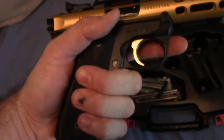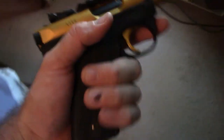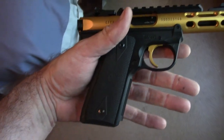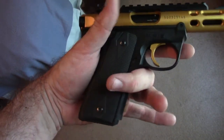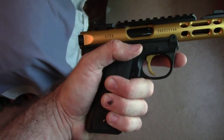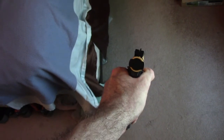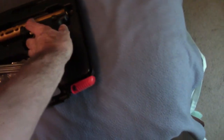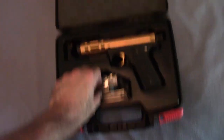The nice thing about the 22/45 is that it actually has a grip on it that's shaped and designed like a 1911 45. So that's why they call it the 22/45. And this and Glock fit my hands pretty good. So that'll be fun. I also got a red dot, a cheaper red dot for it, but it was designed to be one that works pretty well with one of these. So that's another one.